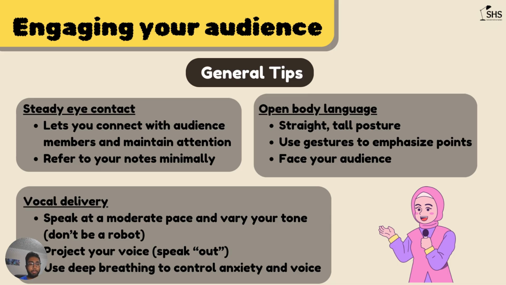With regards to vocal delivery, you want to speak at a moderate pace and also vary your tone. You're not a robot. You're not an AI assistant. You're a human being, and with your voice you can use a lot of pitches and also project your voice. The difference I want you to understand is it's not like you're having a conversation with your buddy right beside you. You're talking to a room of people. So the cue I like to use is "speak out." Pretend your voice is projecting in a cone outwards rather than within your immediate space.